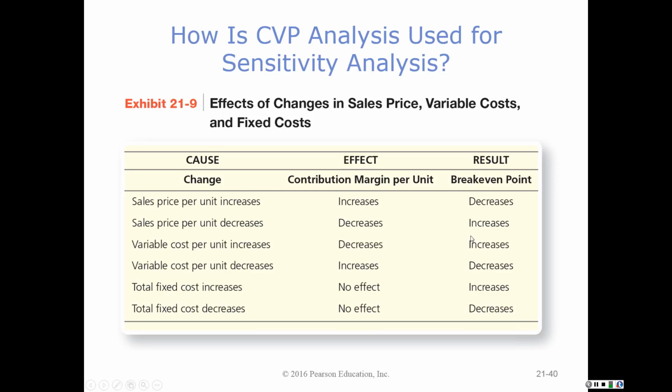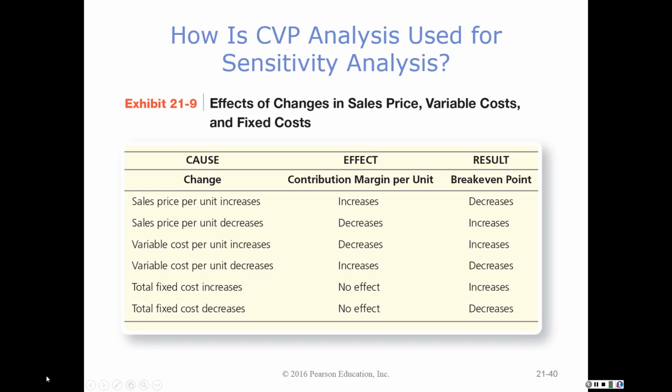So this table kind of gives you a good background to look back at in what happens to our contribution margin per unit and break even when some of those assumptions change. And obviously, if our sales price per unit goes up, our contribution margin increases. The more contribution margin we have, the less units we have to sell to break even. The opposite would happen if our sales price per unit decreases. Okay, if our variable cost per unit goes up, the batteries now cost more, then obviously our contribution margin goes down, and I'm going to have to sell more to break even. The opposite happens if the cost per unit were to decrease as a result of a bulk discount.